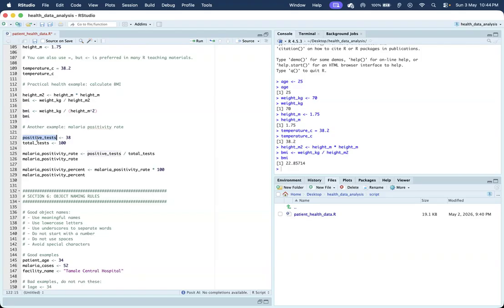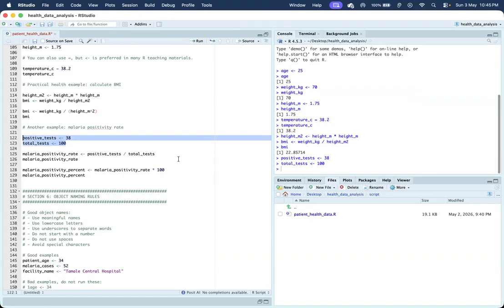Out of 100 people that were tested, 38 of them test positive. So positive tests are 38. So we assign 38 to positivity. Then the total number of cases that were tested, 100. So we assign it like this, and then we run it.